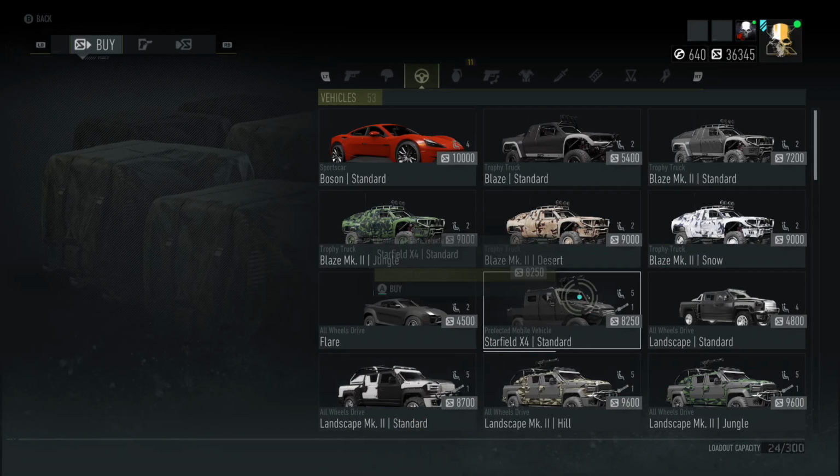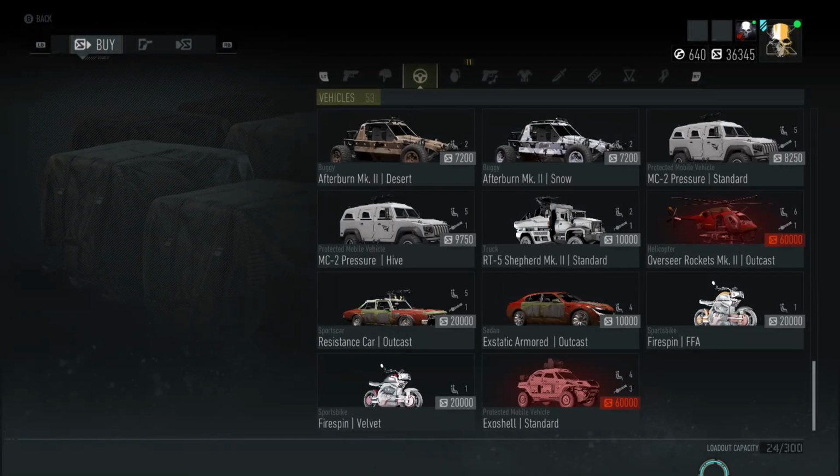Have you seen the last vehicle? The Exoshell? 60 grand. It looks nice. I like it. That is nothing. I paid 100 grand for glasses to look like Elton John's glasses. They're like round with red lenses. Oh, yeah, he's got massive ones, I remember now.